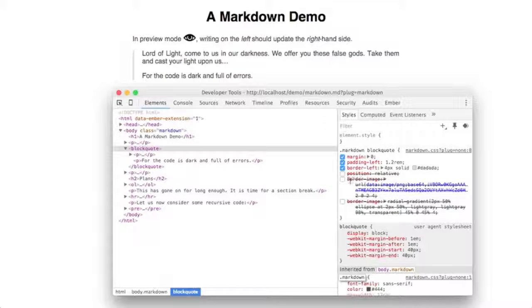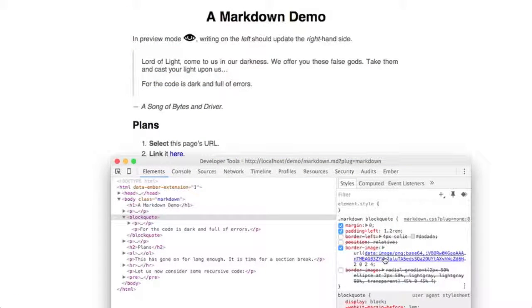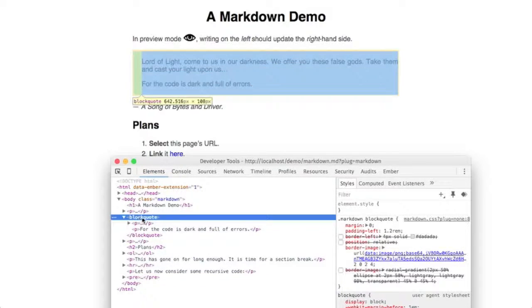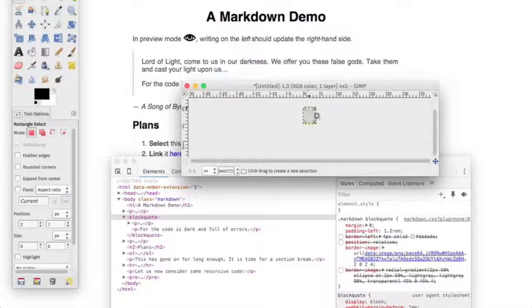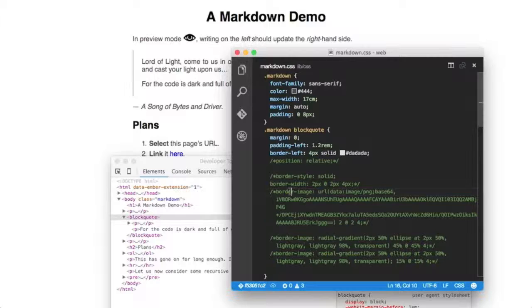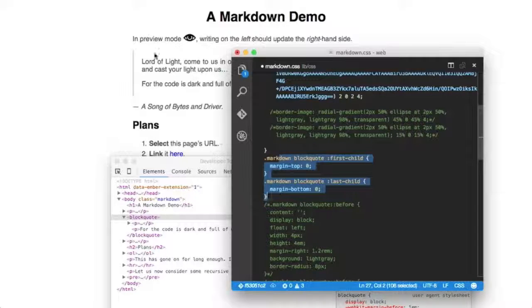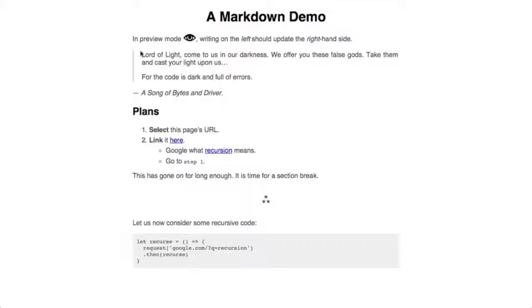One idea that I had was to have a border image. So if I remove that and then add a border image. The image is just a very simple, how can I show it? Well, it's just this image there, a few pixels with a border radius with the color I want. But I don't want to have like this weird padding inside of the block quote. So if I uncomment that, if I comment that, I'm going to want to have this uncommented as well to ensure that there is no weird margin here and there. And this works, except that there is a small bit of space at the bottom and at the top, which is not necessarily good looking.